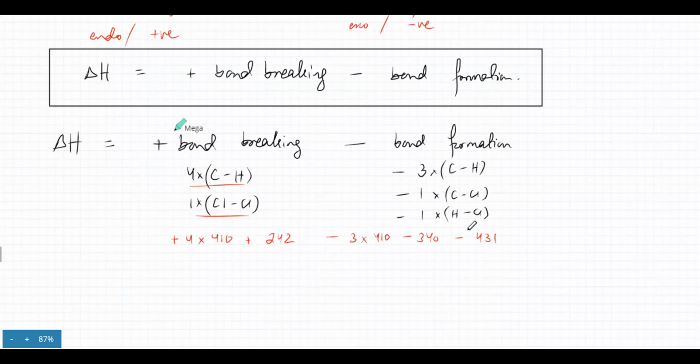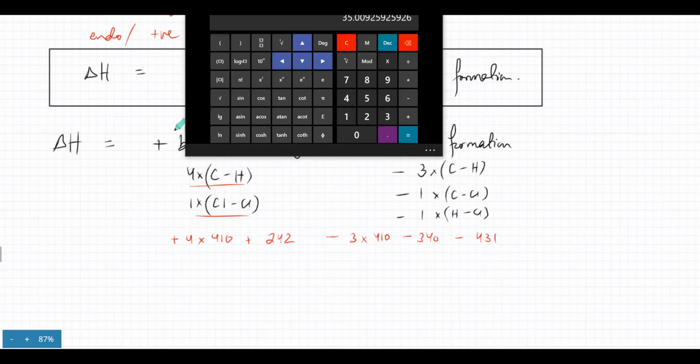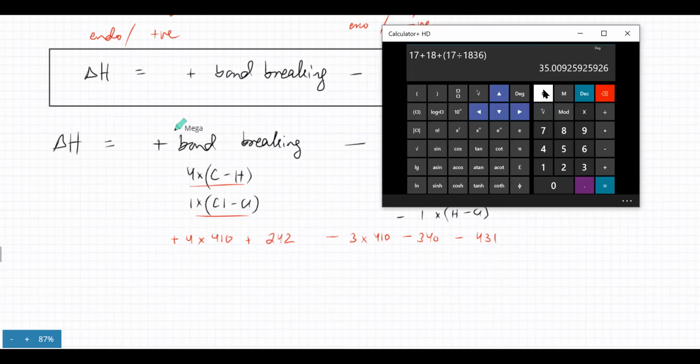And you have to be very careful. Remember, in all energetics questions, there's room for a lot of silly mistakes, especially in counting the number of bonds. Make one small error and the whole answer is going to be incorrect. So even when you bring in your calculator and you start calculating these values, you have to be very careful with this. Okay, so very carefully do your calculations.